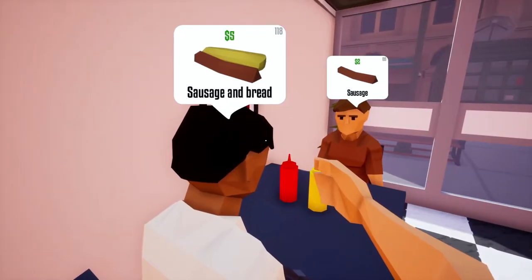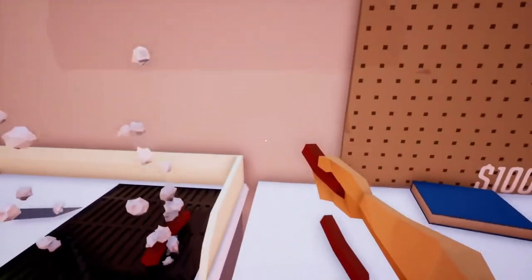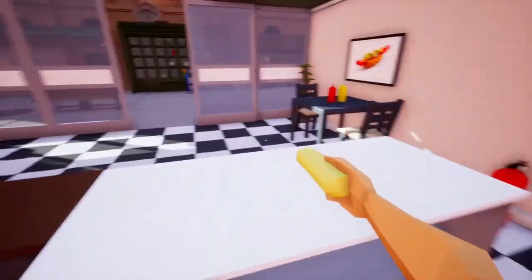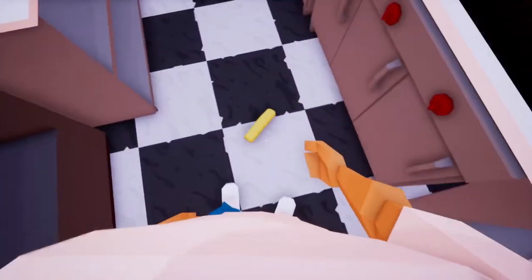What do you guys want? Sausage and bread. And just a sausage. Alright. Okay, we are now in the hot dog business. So somebody wants a sausage and bread. See, this is a lot easier.